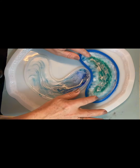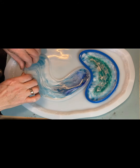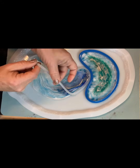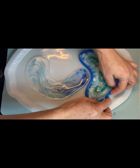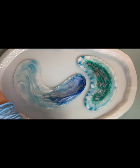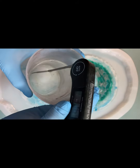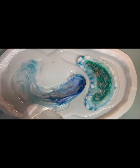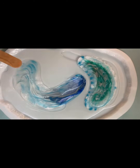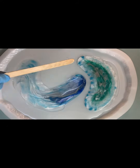So, several hours passed and the resin is hardened. I can take off the solo rings, the silicone rings. They come off very easily. I mix the resin again. Now temperature is between 31–32 degrees. And we are ready for our second layer.